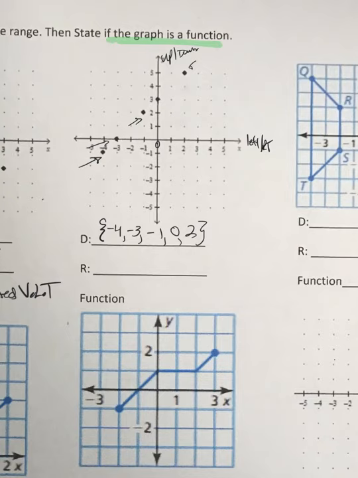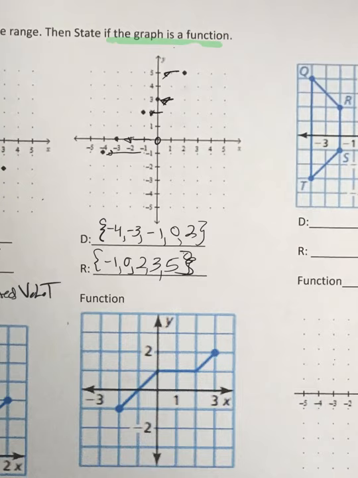Let's look at the range. The range are the y values. So the y values are how high and how low a point is. And we want you to write it from smallest to the largest. So when we're looking at the lowest point, isn't this point the lowest point, right? As low as it went was -1. And then isn't this point the next lowest, which was 0, right? And then isn't this point at 2? And then how high did this point go? It went up to 3. And this point went up to 5. So that is your domain and range.